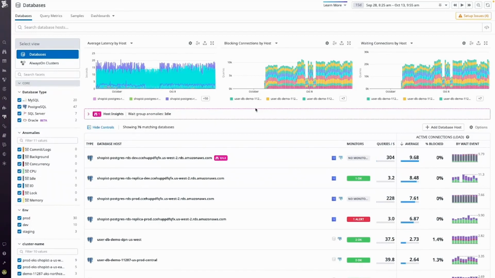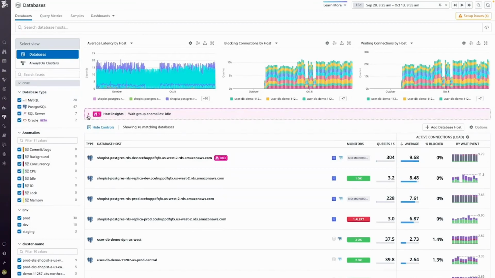With the DBM view we see here, which we'll refer to as the databases list page, you can quickly assess the overall health and performance of your entire database fleet for effective real-time troubleshooting. The supported database types referenced earlier in my talk are displayed here. Remember that we support both self-managed and cloud-managed versions of these databases.